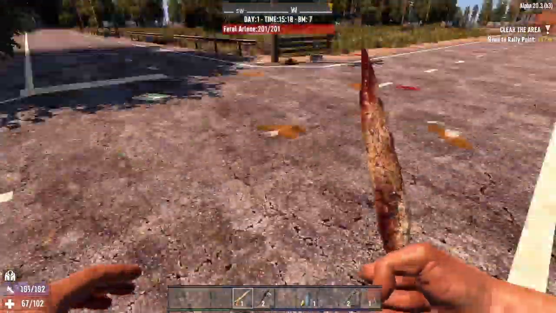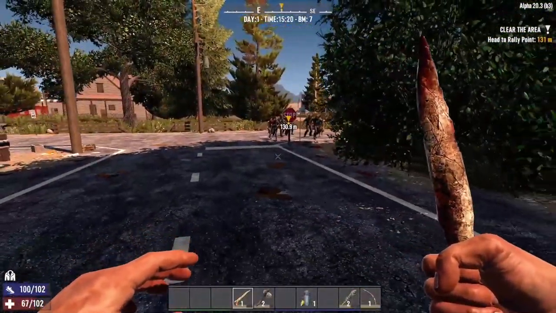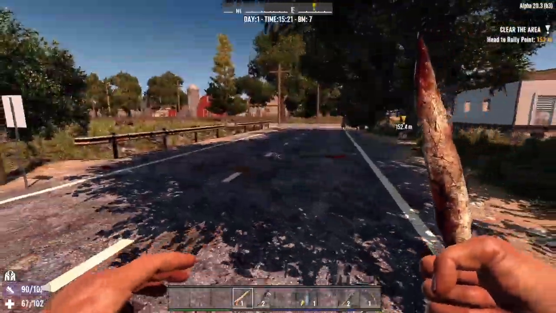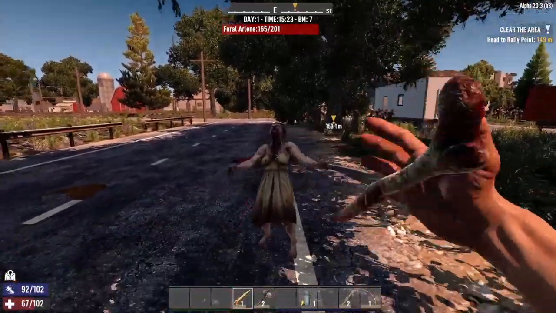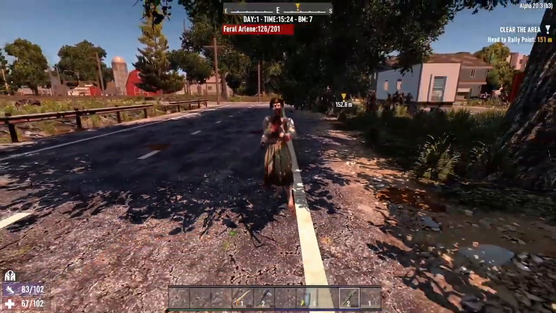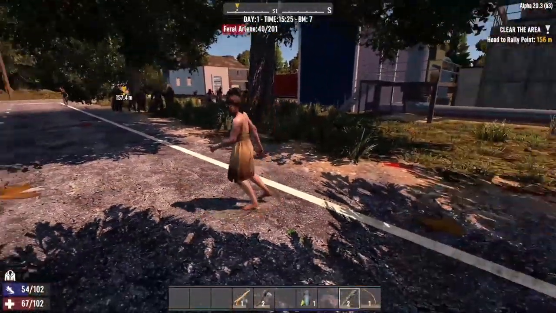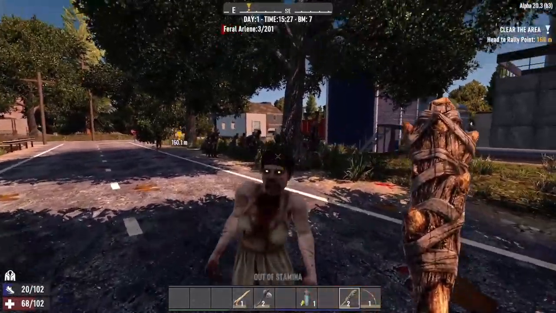I mean, oh my god, that's a feral. Holy butt cheeks, that's a feral. Oh my god, that's a feral. Why have we got a feral Arlene on day one? You need to go, lady. Seriously. You need to go. You need to get out of my face. No!